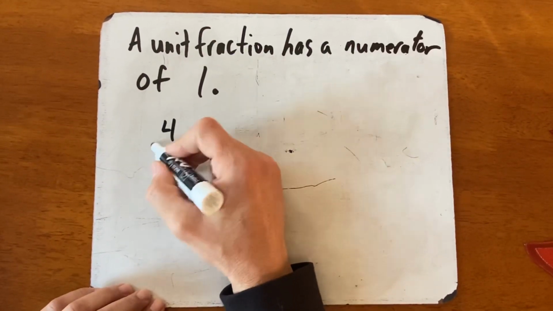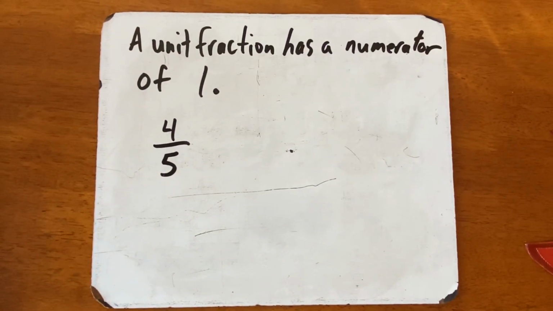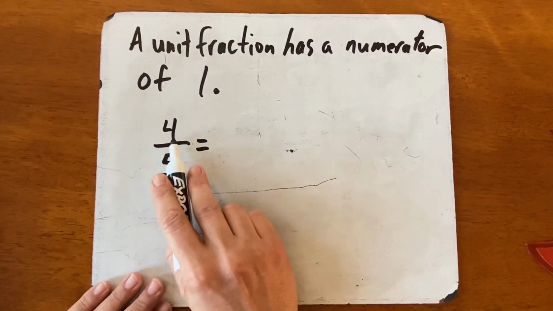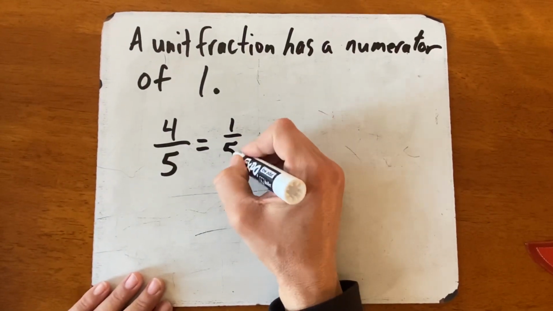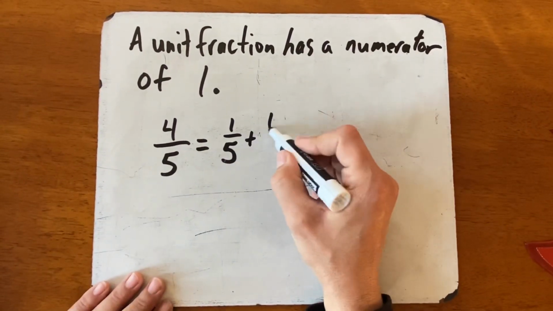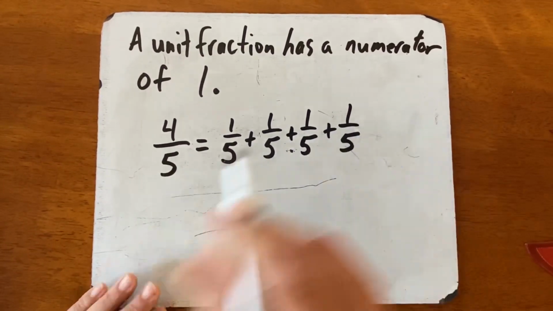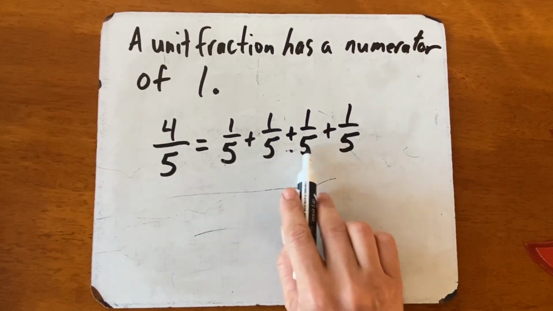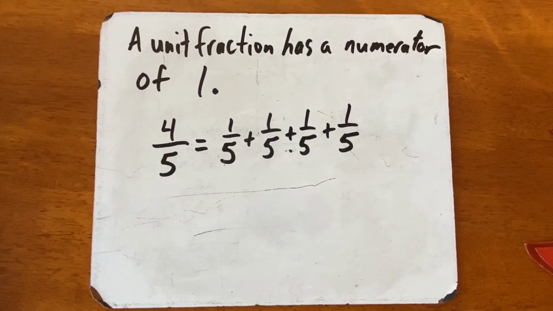Let's say you got a number like 4/5. The idea of the unit fraction is that we can break this down. It's like decomposing again. If we remember that a unit fraction has a numerator of 1, let's just say I got 1/5. Since we're looking at fifths here, I can make this into an addition equation that looks like this. So now I've broken down 4/5 into 4 separate parts. Each is worth 1/5. I have a numerator of 1, that makes it a unit fraction, okay?